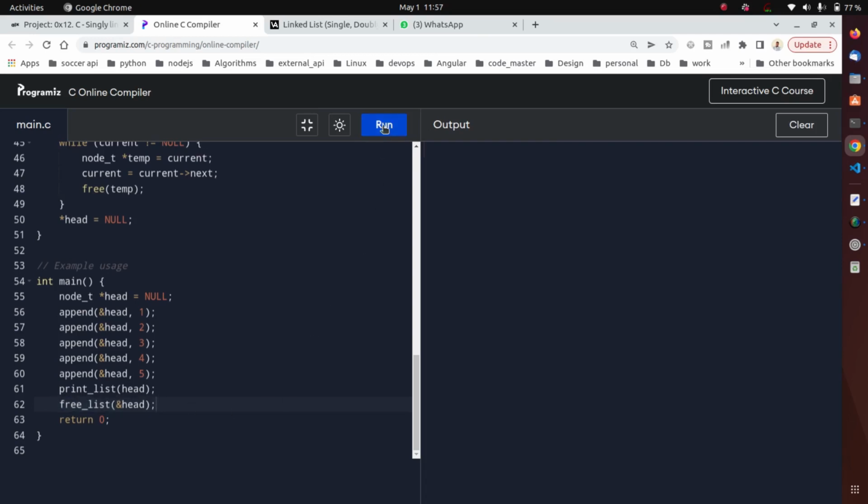Okay, so I'm going to run this. The values assigned in the linked list are being printed out by this method, which is the print list. So you can see 1 first. I decided to append 1 first, then 2, 3, 4, 5. I can decide to append one more. Sorry, let me copy this line. So let me append 25. So you can see 25 is now the tail.